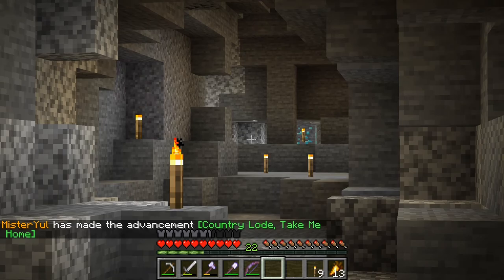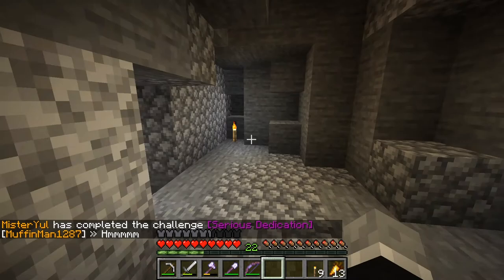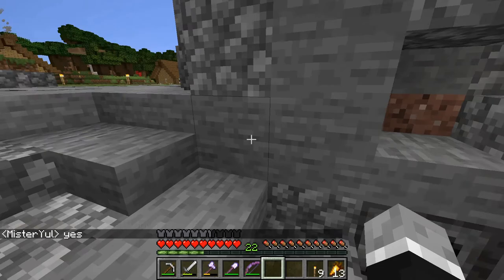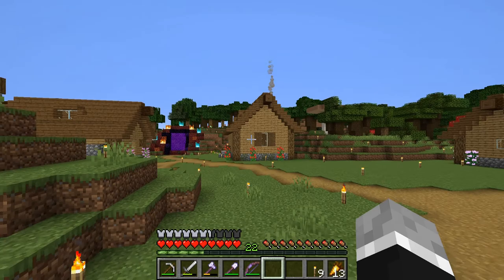Oh my goodness, Mr. Yulwood. Yeah, but I have gotten about 8 veins of diamonds there. So at least 2 of them were an 8 vein, at least 2 of them were a 6 vein, and I have a bunch more. So I am guaranteed to get at least a full set of diamond armor. But since I have these guys over here, I'm not sure if I'm gonna do that.